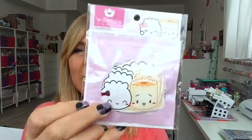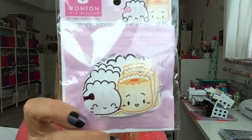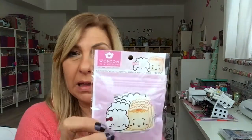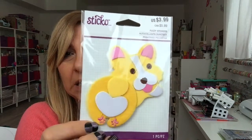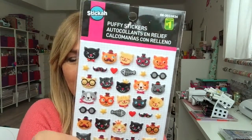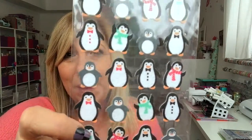Okay, oops. There is this one, wonton. And it's all like stickers. Are these sushi? Oh my gosh, they look so cute. I love that. Looks like stuff that Daiso sells. I love that store. I wish we had that store. Oh my god, look at this guy. Look at this tushy. So cute. Oh my god. And I have cat stickers. I have to have cat stickers. Come on. I have penguin stickers because who does not love a wobbly penguin? Penguin?